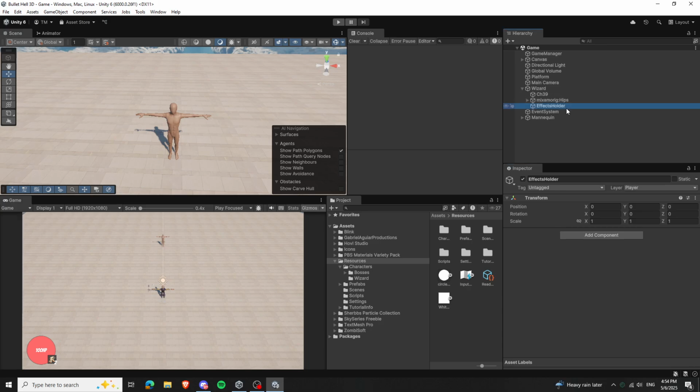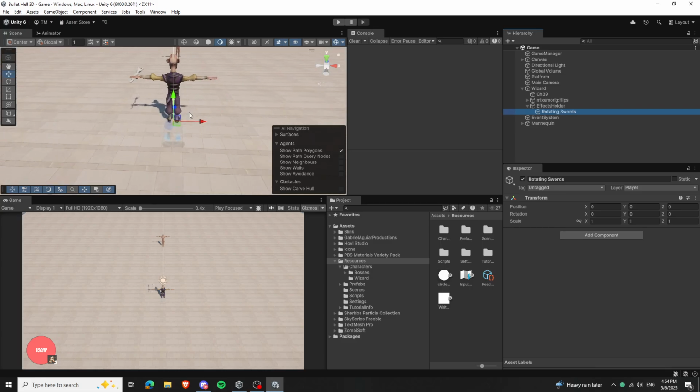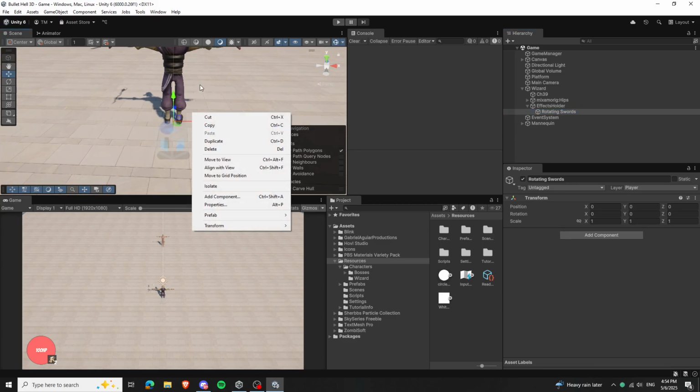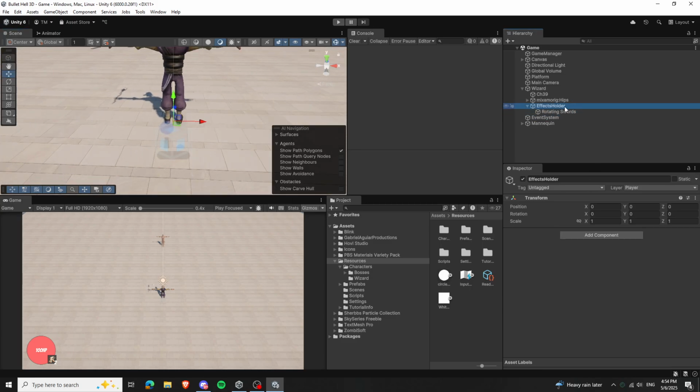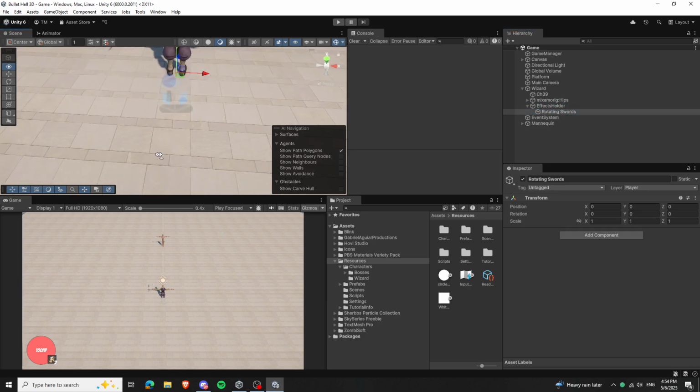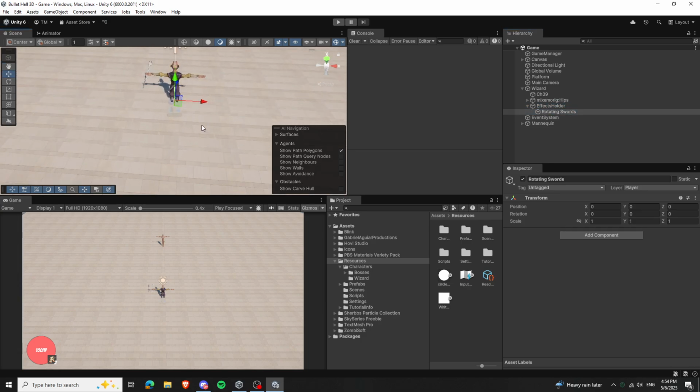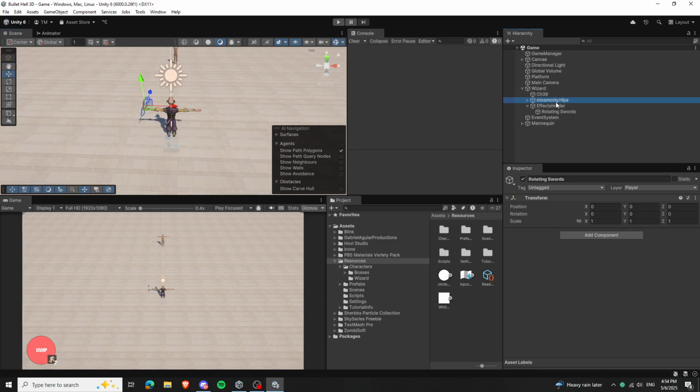This will be rotating swords. Make sure that it is in the center of the player, at least on X and Z. The Y doesn't matter that much.